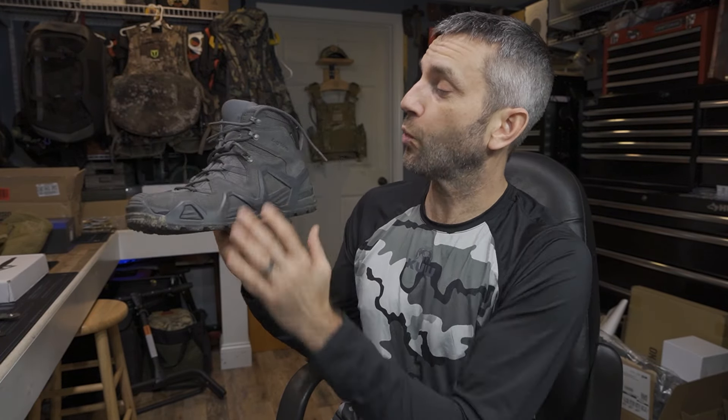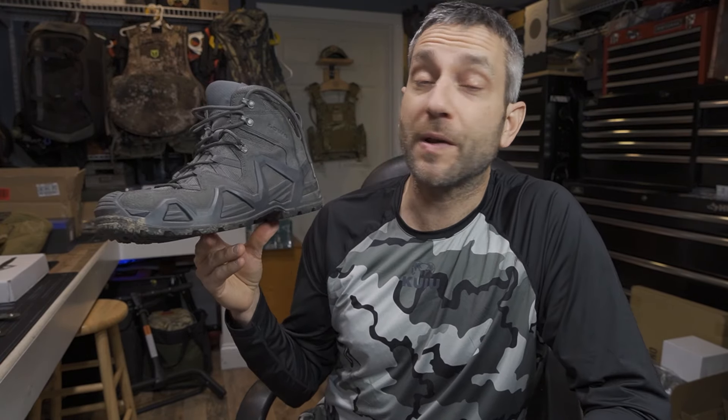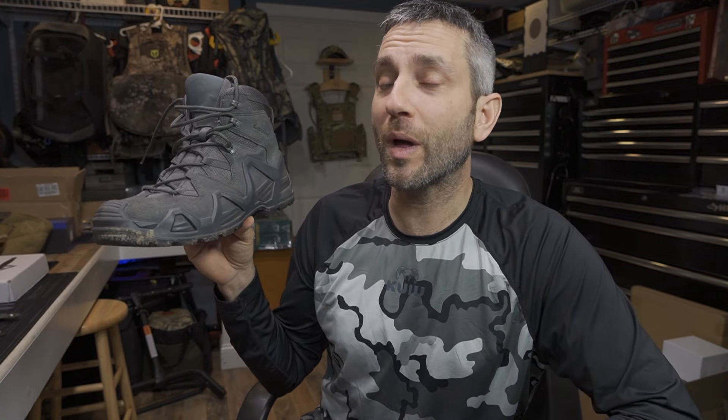Generally speaking, I love the look of these — this wolf gray is gorgeous. They're just a good-looking boot, nice and stiff on the side. This system really does stiffen up the sides of the boots, giving you good ankle support and just a good rugged and sturdy feel while you're wearing these. I can definitely say I absolutely recommend these — just beautiful boots, fitting wonderfully, awesome features, really comfortable, and a nice offering from Lowa. Thank you so much to the people at Lowa for providing these for review.